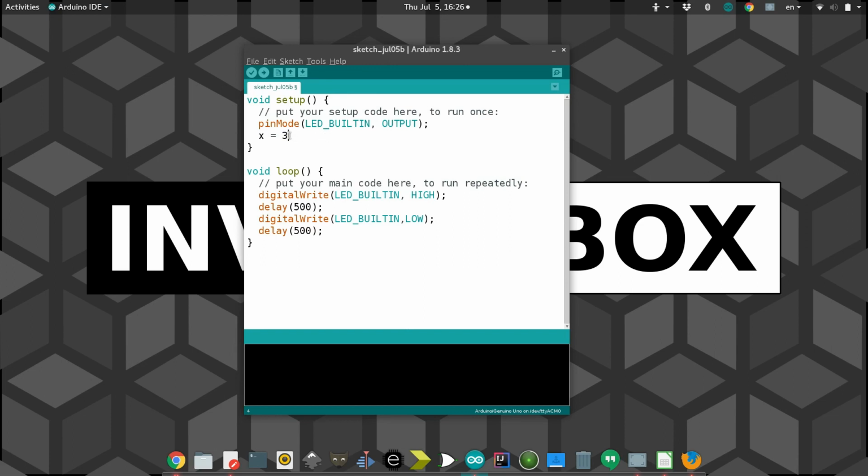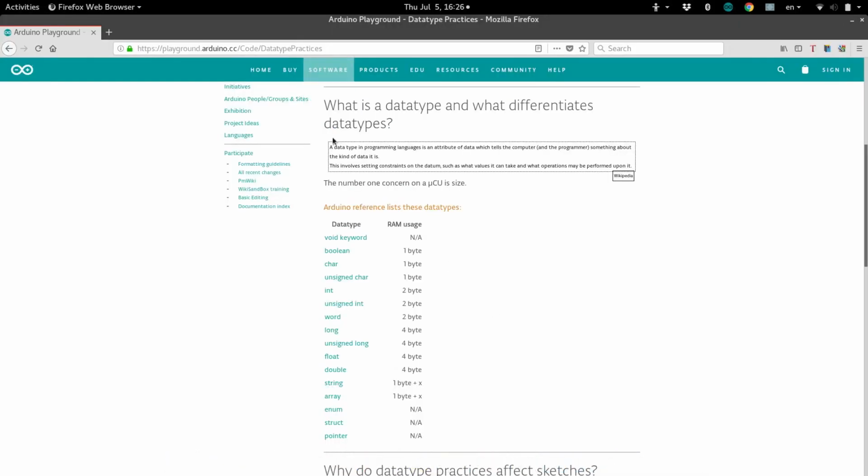In Arduino C, we define variables by specifying what is called the data type. And that's something that helps the compiler know how to orient the ones and zeros inside the chip. We can go to the Arduino website to see a list of all of the data types that you can use for variables. So there are things like integers and floats, doubles, longs. These are all different types of numbers. There's a lot of different ways we can store numbers depending on our needs. And there's things like strings, which are for storing text, among other things.